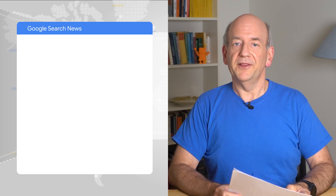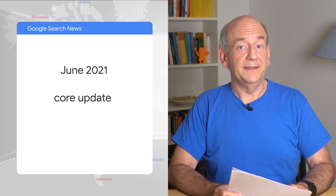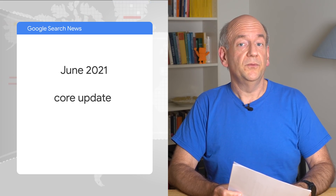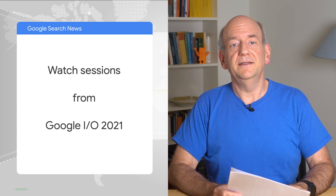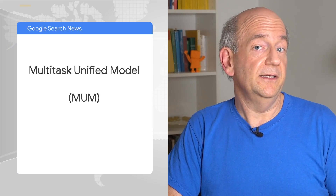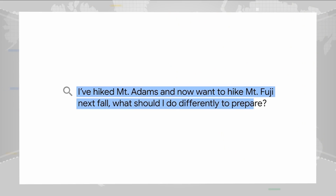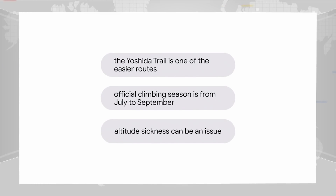Now for a bunch of smaller updates. The latest core update was announced early June, and there's another planned for July. These are updates to the core of our search system, so you may see changes in how your site is shown in search. I'll link to a blog post with more information below. Google I/O took place at the end of May with lots of sessions and videos available on the Google I/O website. At I/O, we also announced MUM and other machine learning technologies. SEOs have asked if this is the end of SEO — the short answer is no. These modern tools make it easier for you to do your jobs, and the specific activities will evolve. For example, there will be reduced need to include all possible synonyms or words that mean the same or similar.